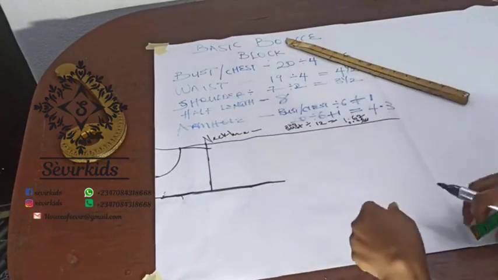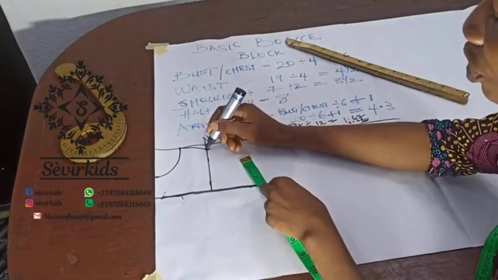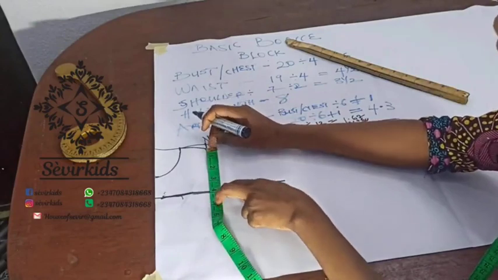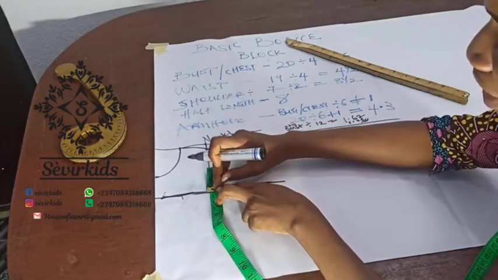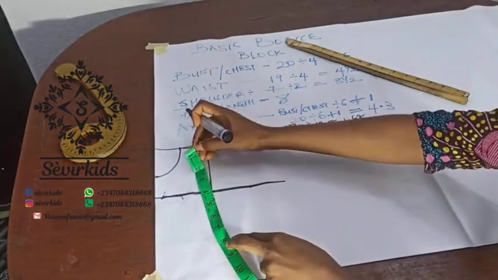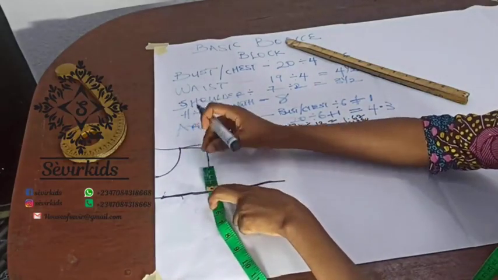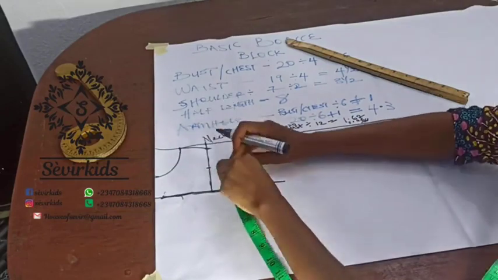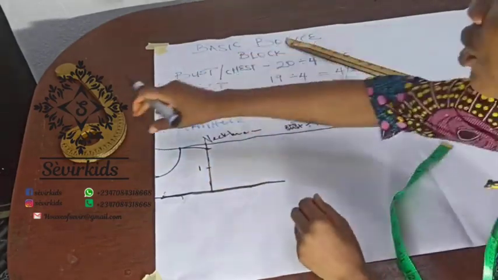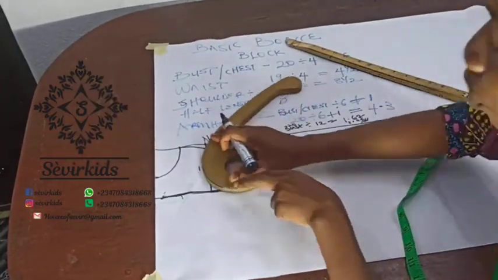So now from this measurement, from our shoulder slope down to our chest level, you're going to get the figure there, then you divide it into 2. Here we have 2 inch, or you just fold your tape this way, the way I fold it, then you mark it. Then you mark your half inward. Then you use your armhole curve to connect.